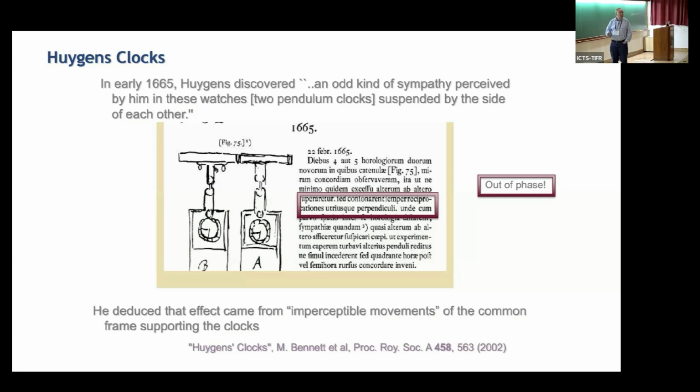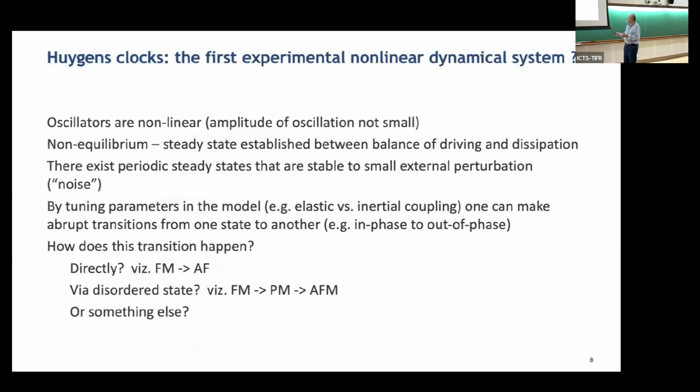Now, but that leaves a problem. I mean, I'm not a very good experimentalist, but I didn't get his answer, right? So now, of course, the form of coupling that he had is very different from the one that I had. His coupling was inertial. This coupling is presumably not. It's elastic, some other degrees of freedom. So what goes from one to the other? And in fact, we know, this has been a very well-studied problem for a long time, that this system, you can tune parameters in the model, changing couplings from elastic to inertial, and you'll get a transition from in-phase to out-of-phase.